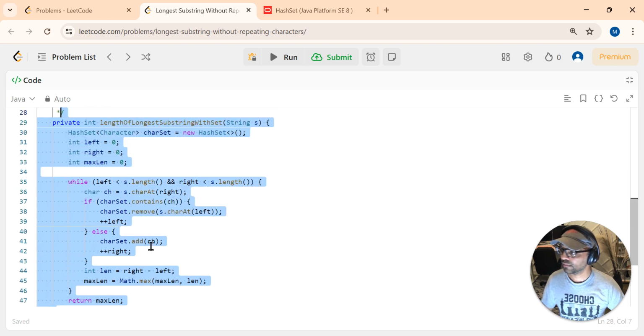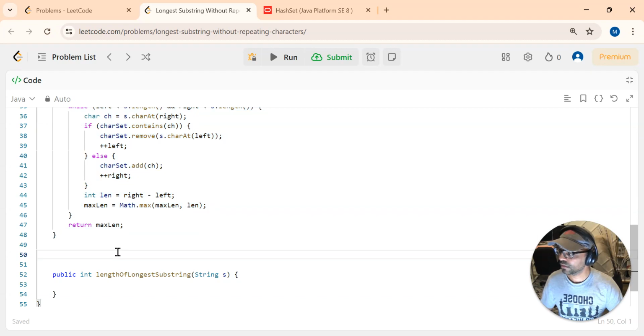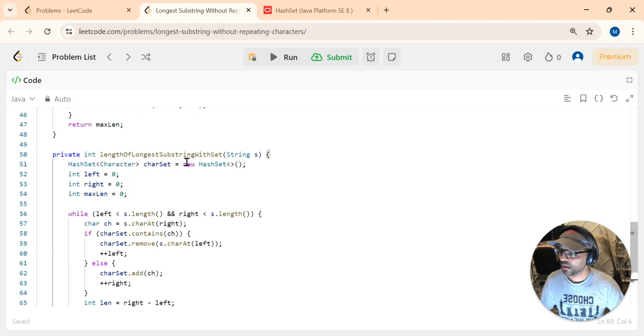Then we go here and copy that, say with map. This time we are creating a hash map where the key is the character and the value is the index. Actually, let's call it char map. Left, right, max still stay the same.